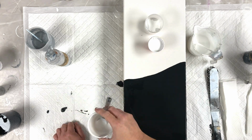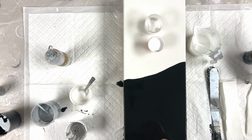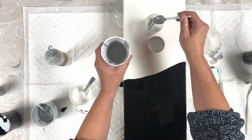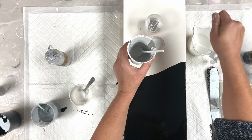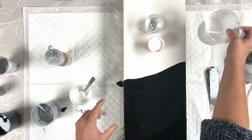Now, if I've not mentioned it before, I'll mention it again, that I really like pearl white and titanium white together. Dribbling a little bit of table paint here. Table paint, somebody asked me what that was. It's leftovers, scraped off, scraped up, kept. So hopefully there'll be a little bit.